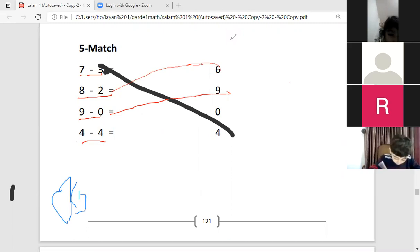Four minus four equals. This goes here. Judy, say the answer. So 4 minus 4 equals, say the answer. 4 minus 4 equals 4. 4 minus 4 equals 0, I mean. Okay, thank you. Hello, everyone. Copy these.